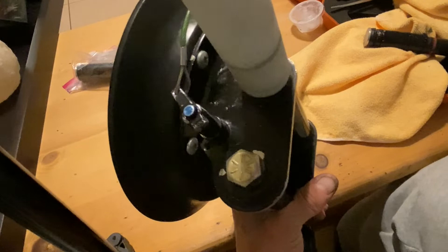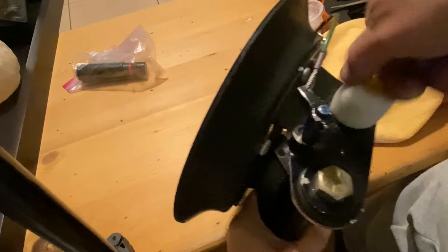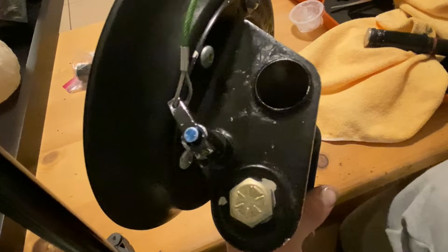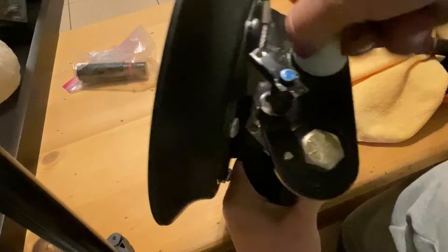That's the first part about cleaning it. They give you this roller here, so you want to put that in and clean out all that dust and debris in there — all the old lubricant. Make sure you don't have any gunk down there because it'll really hinder trying to get the new one in and really mess with your seal as well. You might think you have a bad valve but you just have a bunch of junk in here. So clean that out a few times.